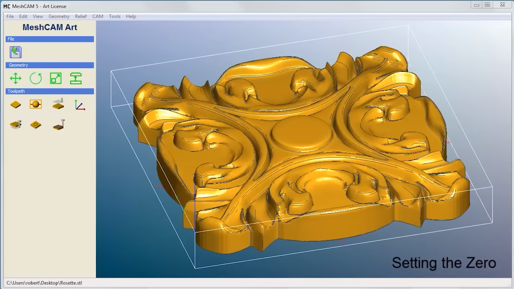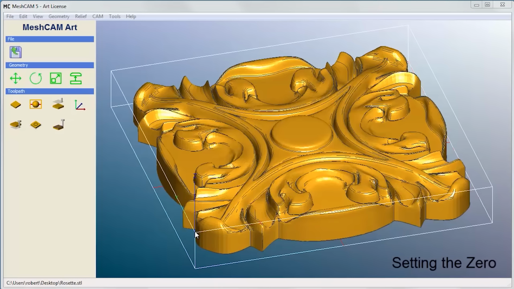Okay, now we're going to set the program 0. What that'll do is tell the milling machine where to begin. By default, MeshCAM will put it in the lower left-hand corner at the top, and you can see it hidden here in the corner. On your milling machine, when you put the material you want to cut from on the table, you have to initialize it to make sure that the orientation of your stock on your table ends up with the 0 point configured right here.